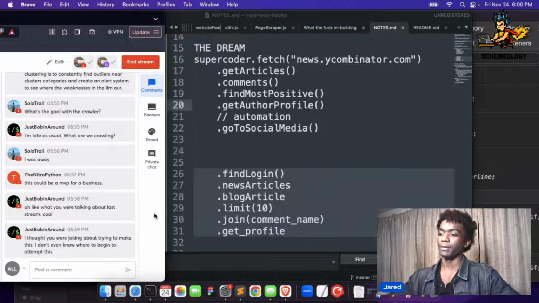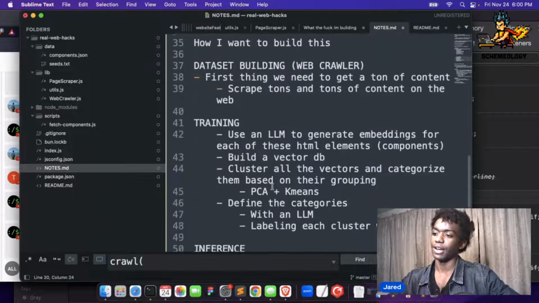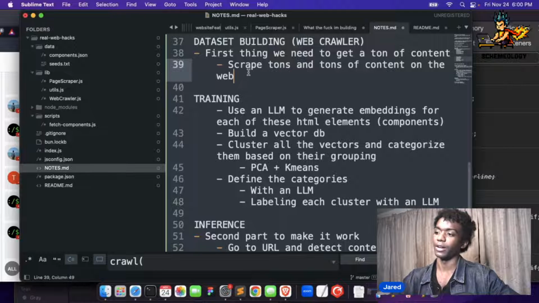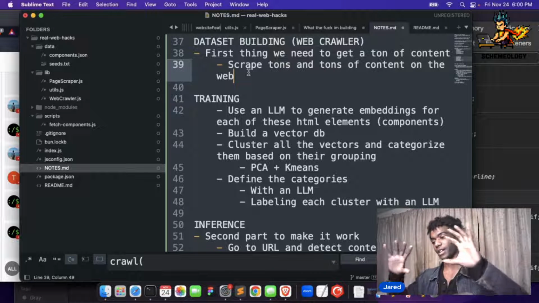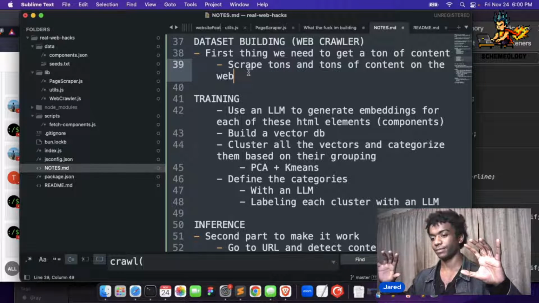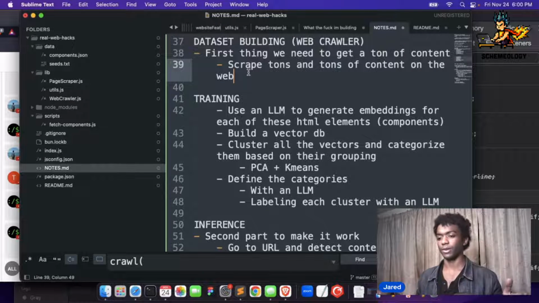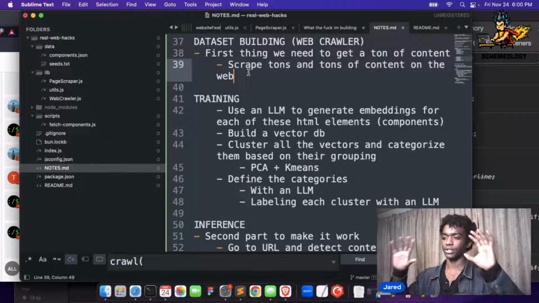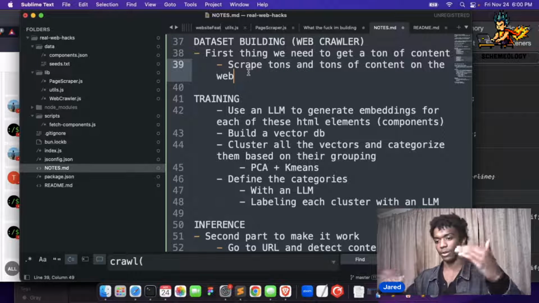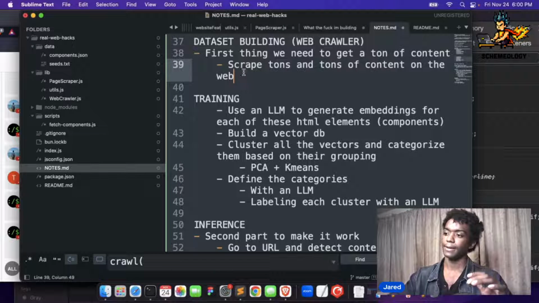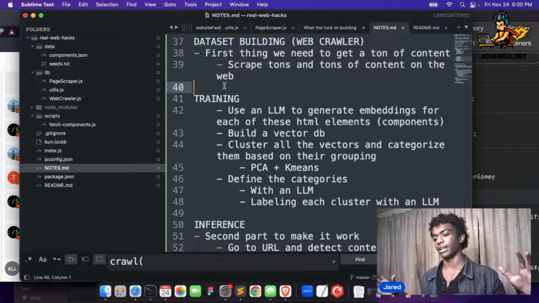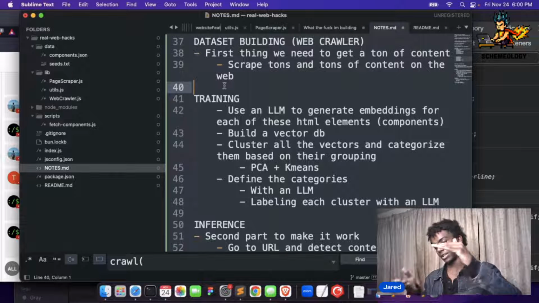So the way I'm going to do it is what I'll talk about down here, where I have this algorithm for detecting content on a web page. I can walk through that in a sec, but the reality is I just go to a page and I have a way of scoring what is content on the page, right? I'm going to build up a data set of just a ton of these components.